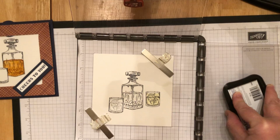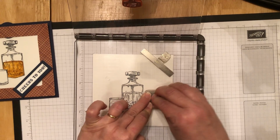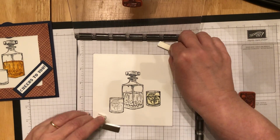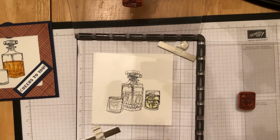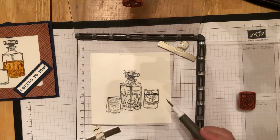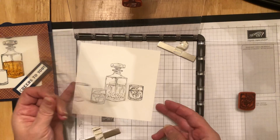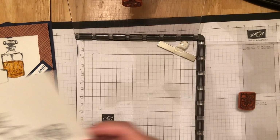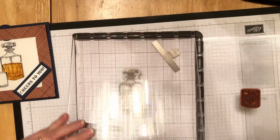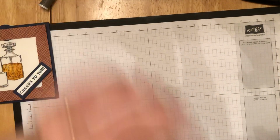Then I'm going to re-ink my glass stamp and stamp on top. Okay. And then I'm going to remove our mask here. And then remove the window sheet. Okay, so now we're going to let this dry for a bit, okay? So I'm going to set those aside and then we'll go on to another step and then we'll come back to those. All right. Let's just put my stamp apparatus down. We aren't going to need that anymore.